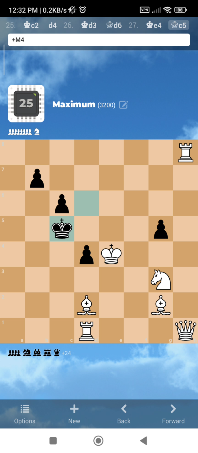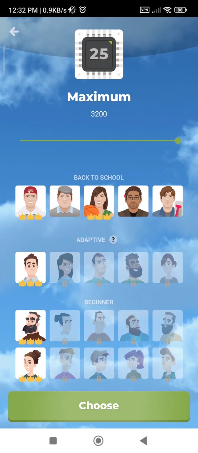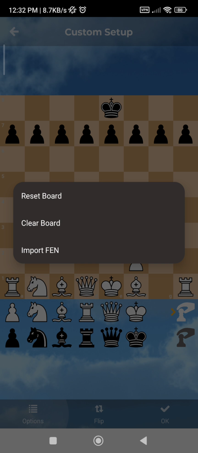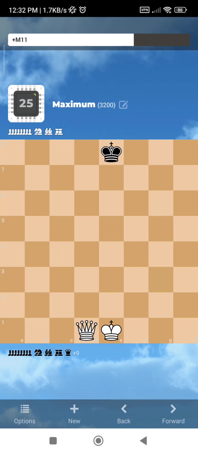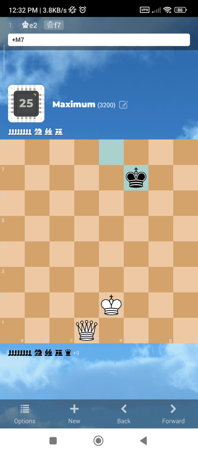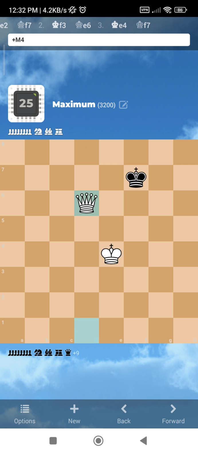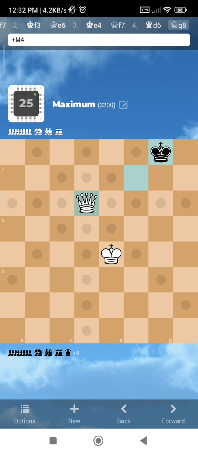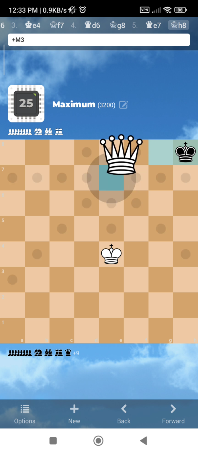So let's move on to something harder. For example, how to checkmate with a rook or a queen. For example, let me clear this. For checkmating with a queen, you have to firstly bring your king, because with just a queen you can't checkmate. It's impossible. You have to use your king for help to protect the queen. So I guess the fastest way would be to kind of trap the king, but be careful. Don't go to f7, because if you move your queen over here, it will be a stalemate.